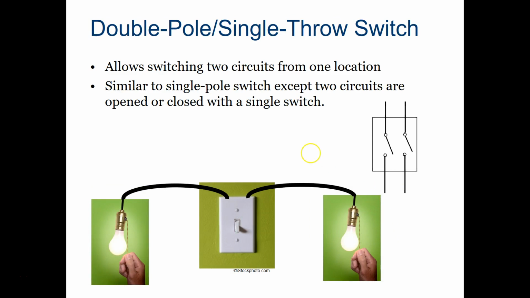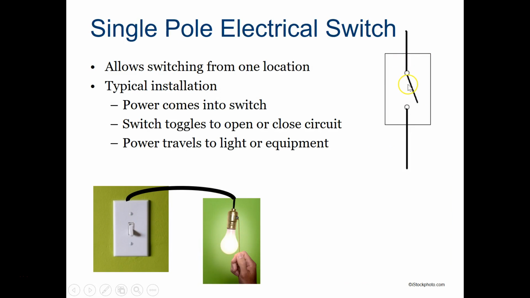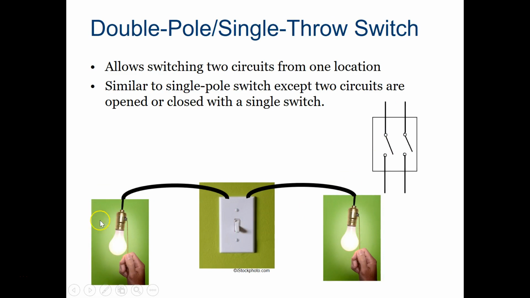There is a different kind of switch that, frankly, is not super common, at least in the Northeast, where I have construction experience and experience in electrical work, where it's called a double pole single throw, and you can basically see what it is. It's like having two switches right next to each other, and so it goes and switches two lights from a single switch. That's not very common.